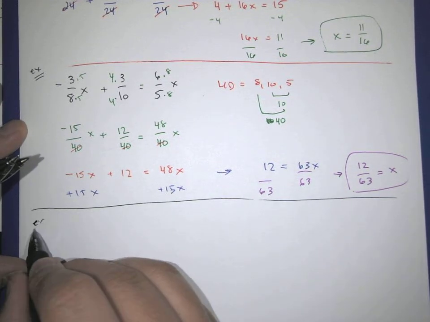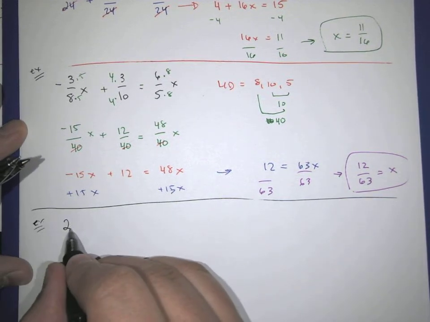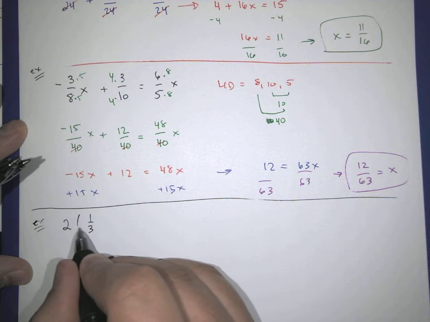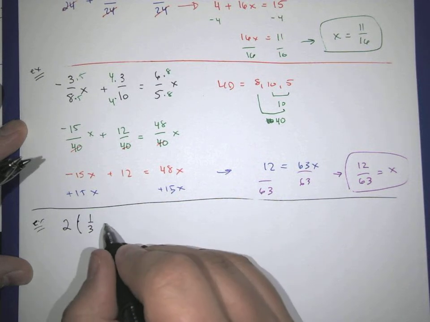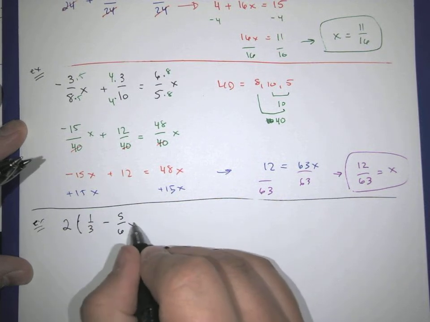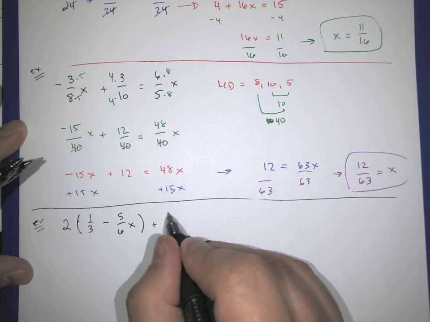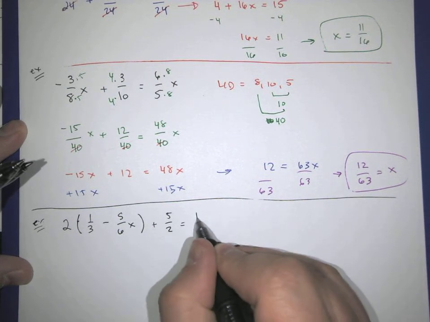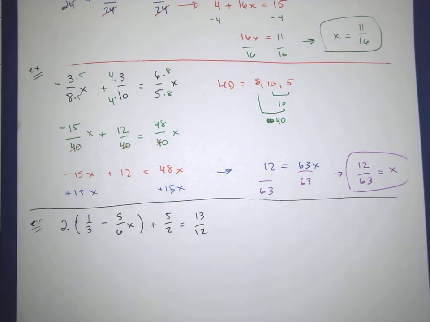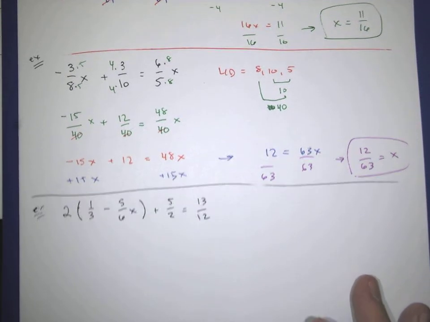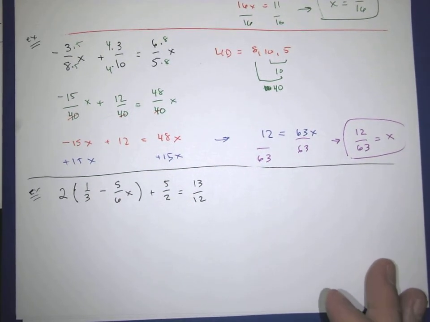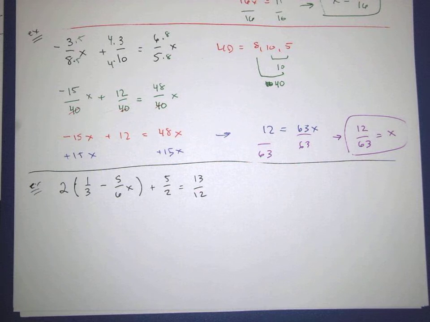Do one more. I sort of promised you that we would redo the last example from the previous video. So that had a little bit of distribution. It went something like this. And when we did it before, it literally took up the entire page. I'm going to see if I can squeeze it into this bottom section of the page here to demonstrate how this can be a little bit more efficient. I'll try not to cheat too badly by skipping steps or anything.